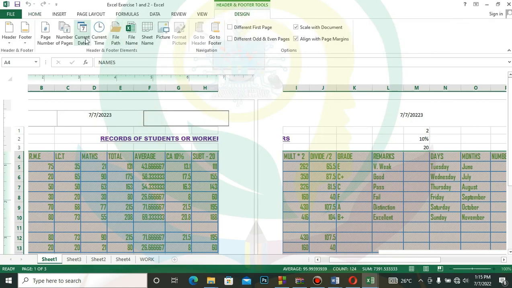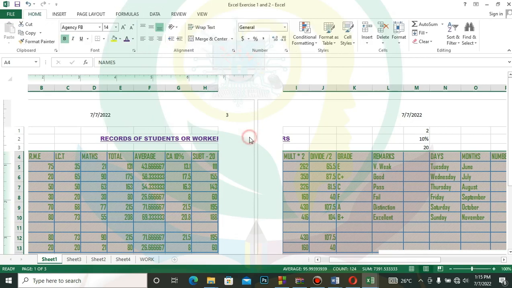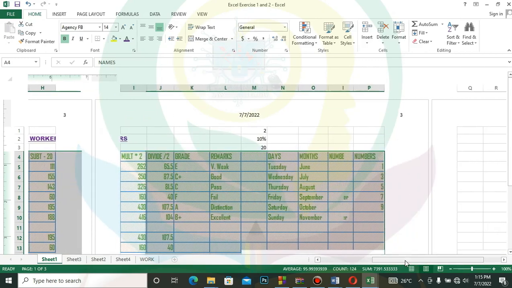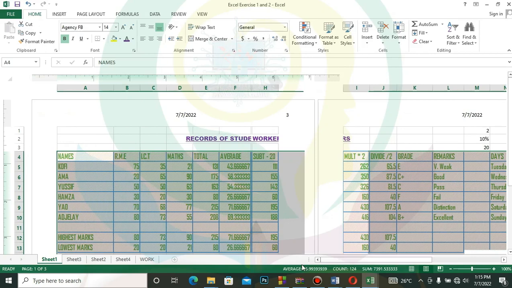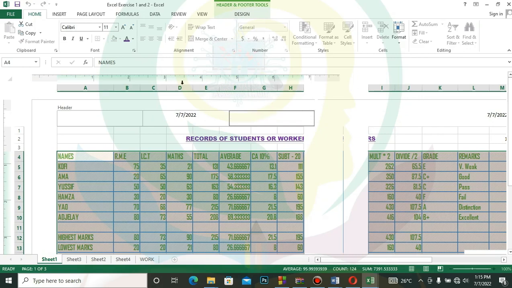This one has to be the page number; it can be at this place. Then this one, I'll take the page number off here so that it will not be the same thing. And you just double click to confirm. So you see the page date is here and the page number is here. When you come to this side, this one also has the page number. Since it's the same thing, you see the page numbers on them. So this is how we insert page numbers and use it to do with the header and footer.